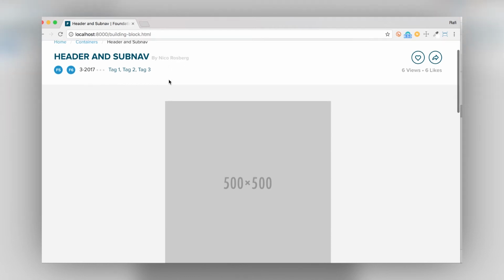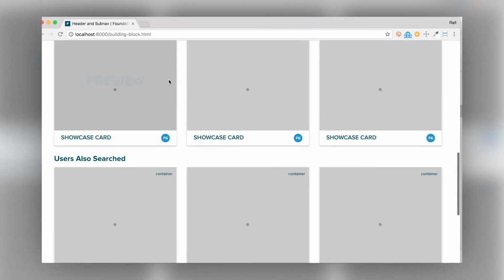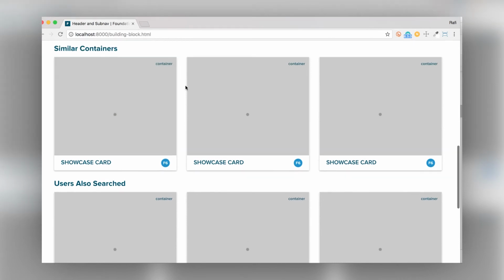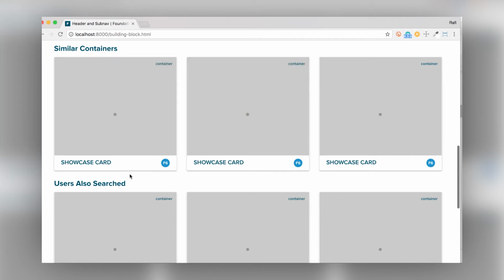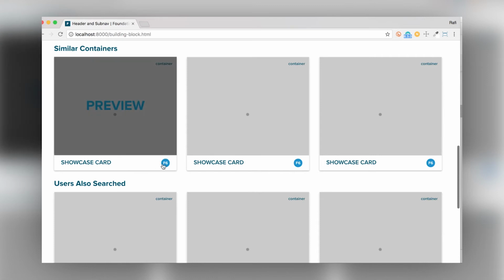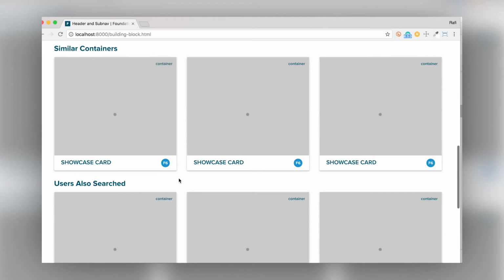Okay, so hopping over to another location on our site, we're creating another type of this card component, but now it looks a little bit different. So it still has a hover effect, but it does not have the bottom section with the metadata, and it doesn't have the hover effect on the bottom section either. So this is a little bit different type of card. It uses a lot of the same base styles. So instead of making two different pieces of HTML or two different card partials and then having to maintain those two different card partials, we can make this one partial, maintain it in one file, and just have Panini take care of the different use cases or the different types.